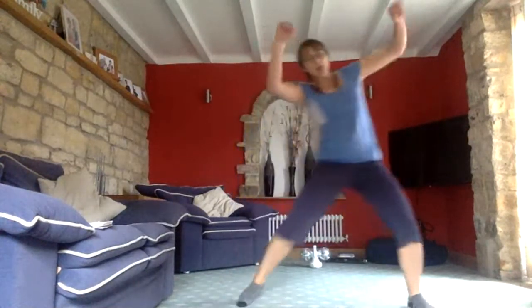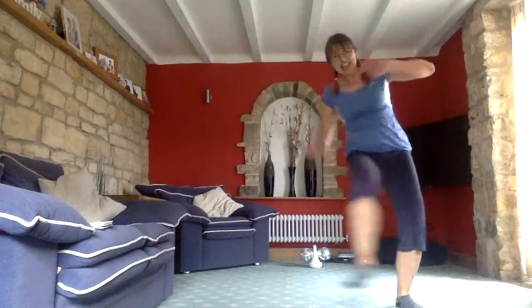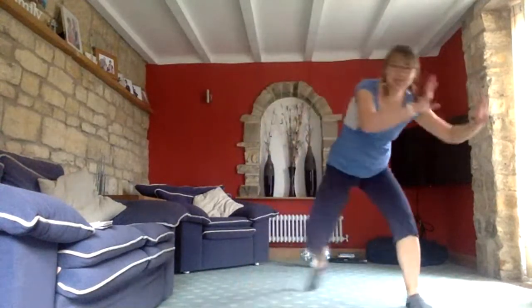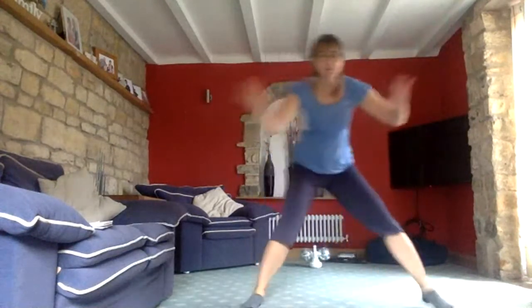Step, kick, kick. Notice how I'm now staying quite low to the ground. My legs are fairly wide. This puts all the pressure there and starts to work big muscles in the body, helping you to tone, helping you to work more muscle groups at once. So you start to get the heart rate up further, start to burn more calories. Tighten the abs. Don't let the pressure go into your back. Pull that belly button in.